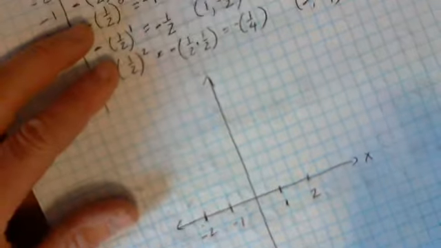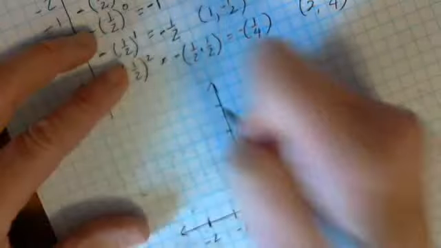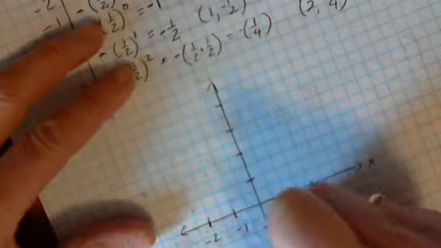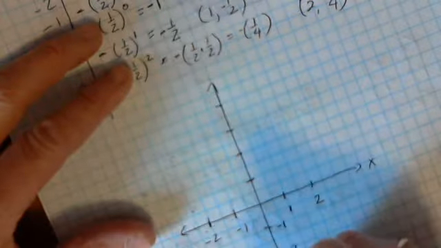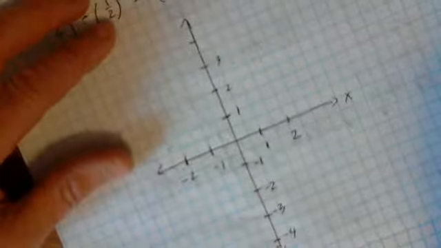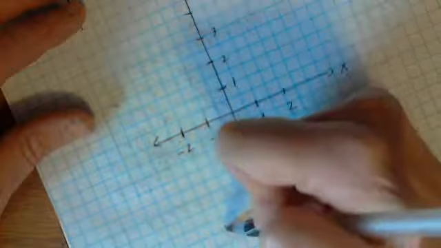Now on the y-axis, I think I'm going to go, let's see, can I get to 4 in both directions? I guess I only need to get to -4. I'm going to go -1, -2, -3, -4, and I don't need to go up above the x-axis, but I'll number it anyway. Alright, let's start plotting our coordinate pairs. First one is -2, -4. So from 0 to 0, left 2, and down 1, 2, 3, 4. There's -2, -4.